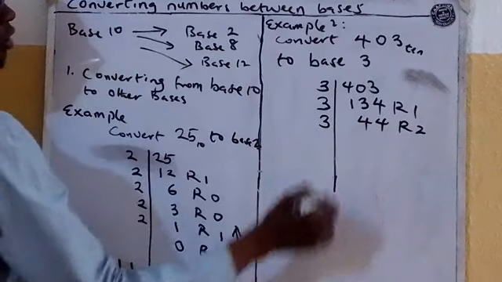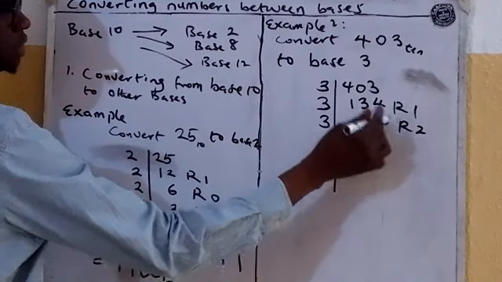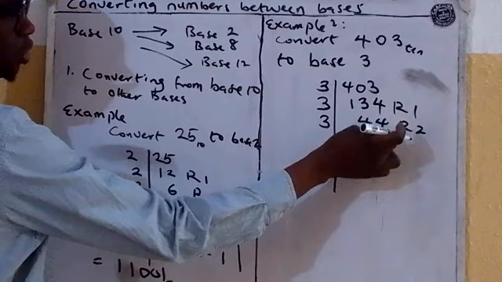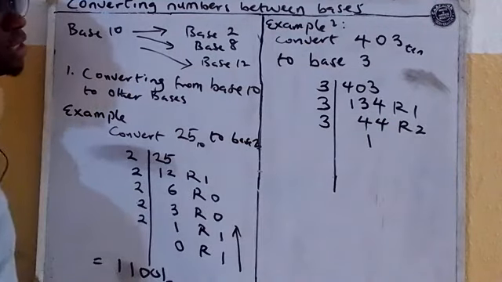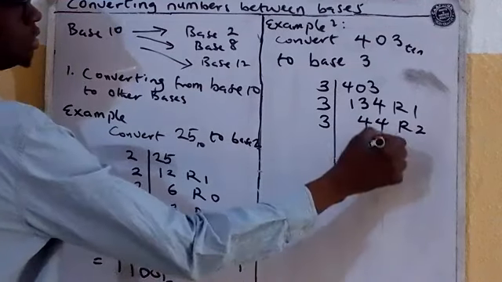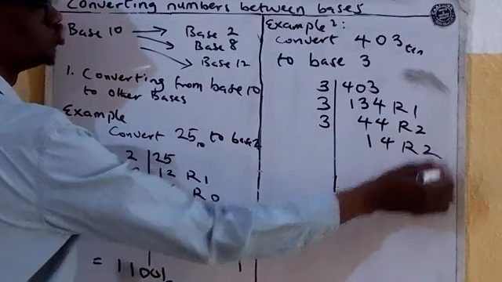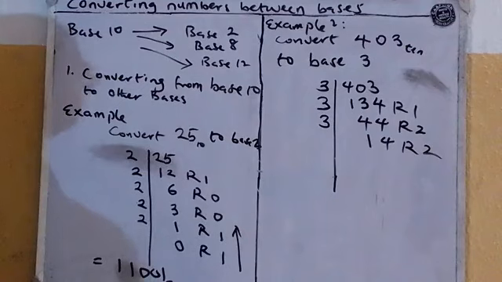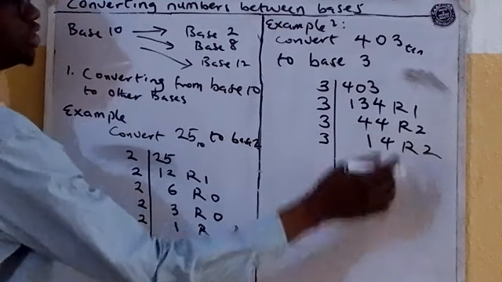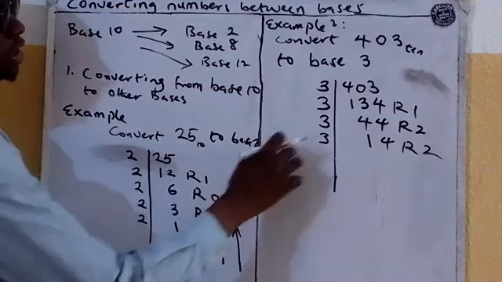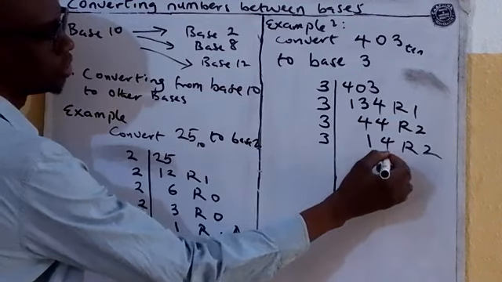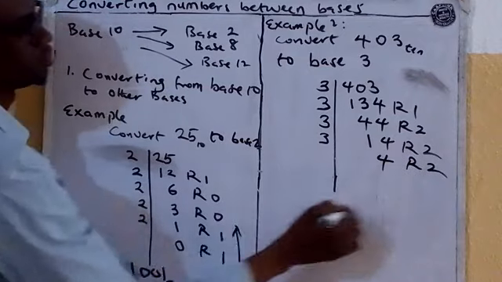So I go again. 3 into 4 in here is 1. Then the remainder 1 here. Put the 1 in front of this 14. This 4 will become 14. 3 into 14 is how many times? 4 times again. 4 remainder 2. Okay. Again, 3 into 14 is again 4 because it's 12 we are going into now. 3 into 14 is 4, remainder 2.